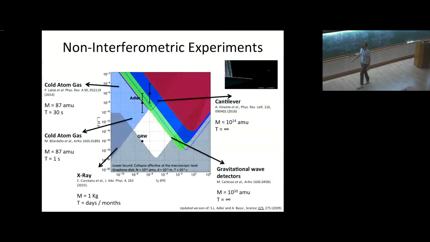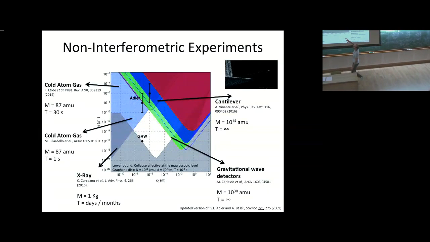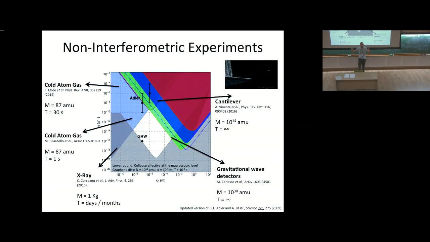On the left, that comes from many things, from cold atom experiments, some of them. You take a cloud of cold atoms, you cool it, but the CSL, GRW, shakes it. You do the experiment, it doesn't shake much: a bound. Or you take this germanium in the underground experiment, you look for photons to come out, they don't come out: a bound. Or you do the little ball thing. Actually, doing the little ball thing is not so easy, and it takes time.